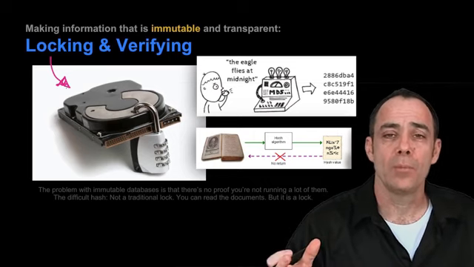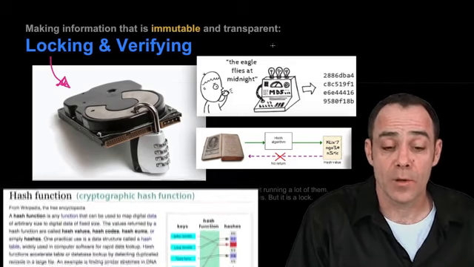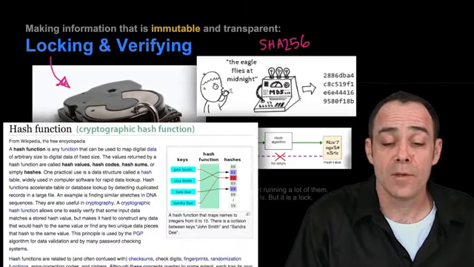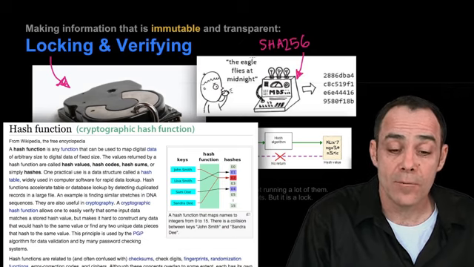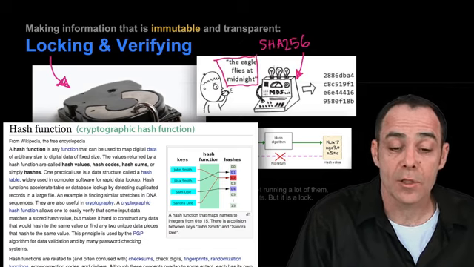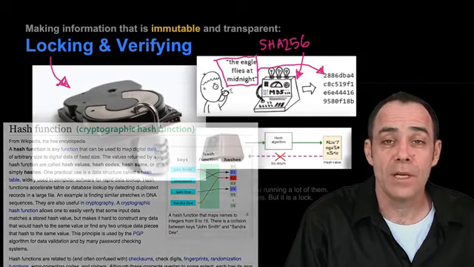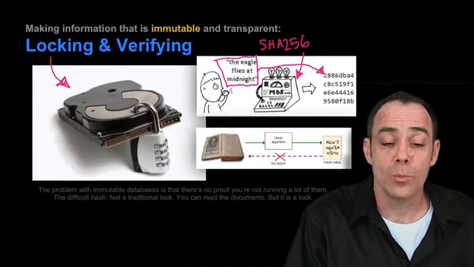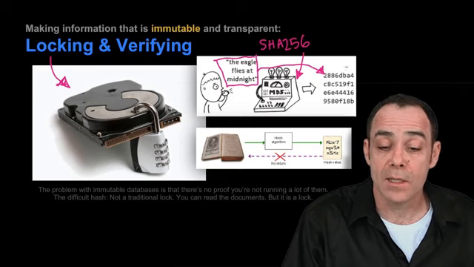But if you're going to make the data public, how do you lock it? Well, you actually use a thing called a cryptographic hash function. Bitcoin uses the SHA-256 hash function, and this image right here uses an MD5. How it works is if you stuff text into the function, it will generate a code. So every time, on anyone's computer, you put in "the eagle flies at midnight," all lowercase, with these spaces, you will get this exact code.